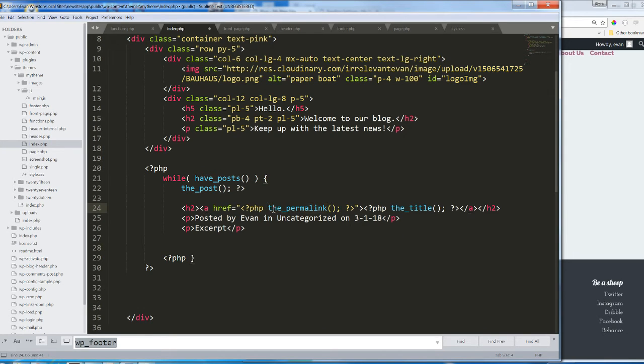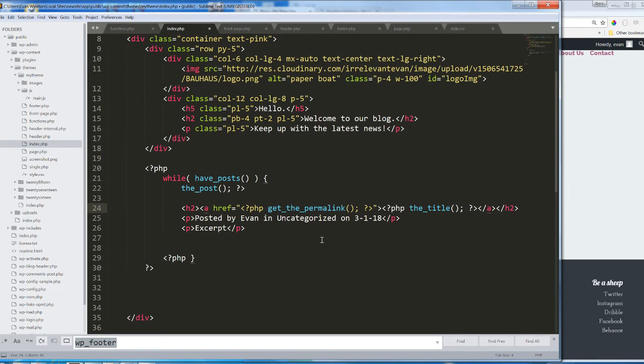Okay, once again, if you forget, most of the time in WordPress, as a rule of thumb, functions that start with the_ will automatically display that information. The post is an exception. The permalink will display it. The title will display it. On the other hand, if a function begins with get, you're going to pull up that data, but you're not going to automatically display it in HTML.